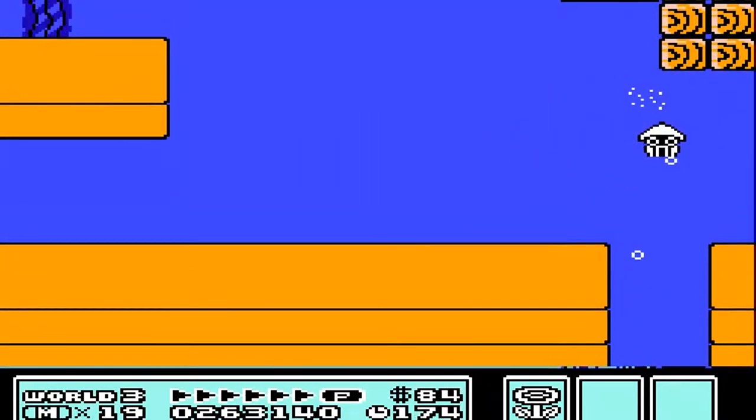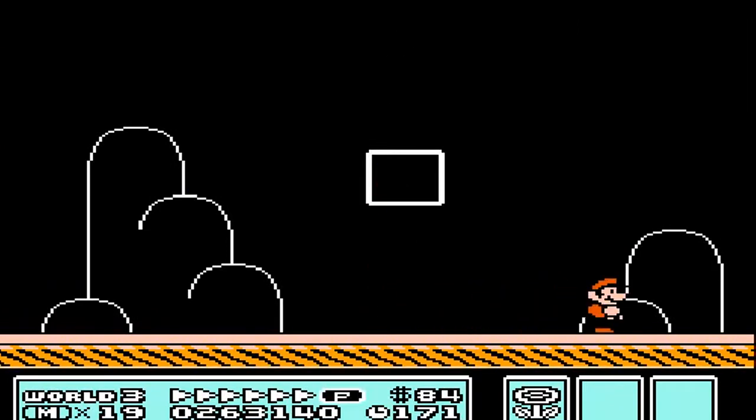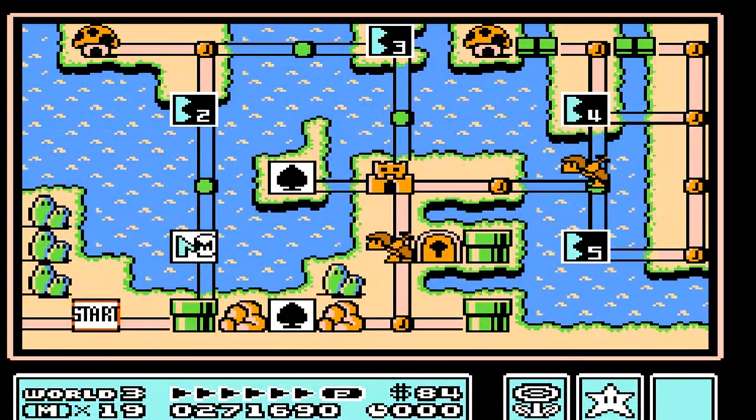This is where you gotta look out, because there's a Blooper and he hit me, you stupid little... Freaking hate those. Squids are probably the worst enemies in the entire game just because of the way they are. I hate them. I hate them so much.